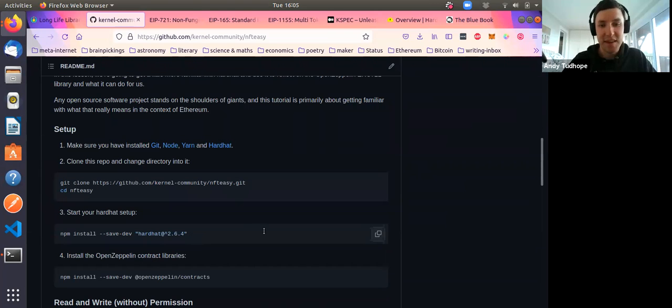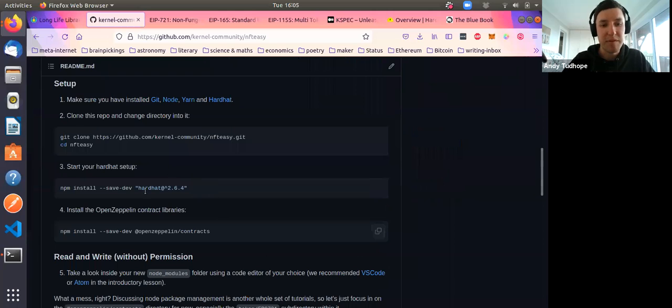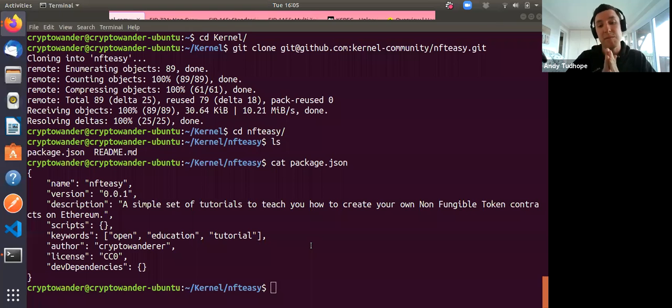The next thing that we're going to do before we can look at our OpenZeppelin library contract, which is the main point of the next hour, is we have to install the framework that we've discussed, Hardhat, into this particular repo. So you'll see that GitHub these days has this neat little copy thing.